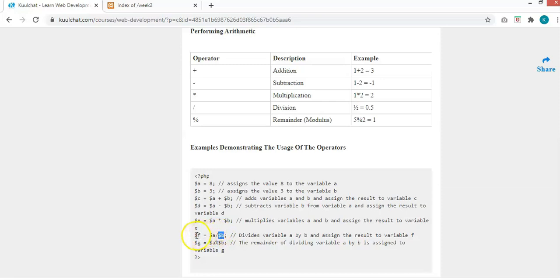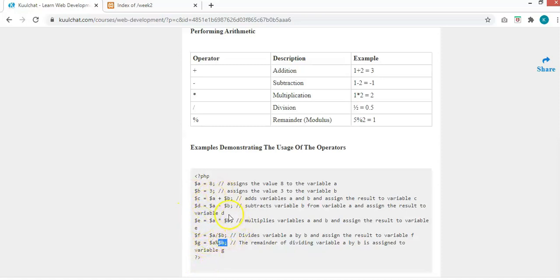So we have the value of our variable name A, the modulus of the value in our variable name B, and the result will be stored in our variable name G. Okay.